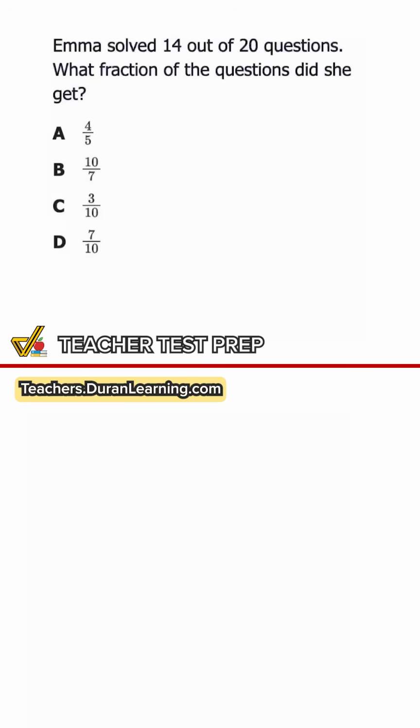My party people, can you tell me, nice and simple here, the phrase "out of," what does that tell us? What operation are we thinking about here? Especially when we think of the word fraction. Yeah, that's division. So what we have here, everybody, is 14 out of, that's division, or a fraction bar, 20.